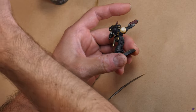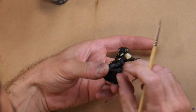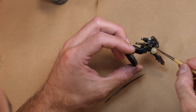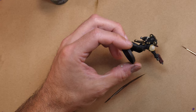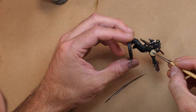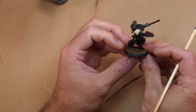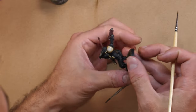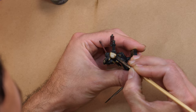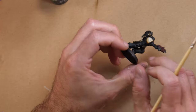And now, I'm keeping an eye as I'm doing this other work on how the shoulder pad is drying. You can see you can get some watermarks pooling up here. And this is where I think having an oil-based wash would make this a little bit smoother of a process. But I'll go back, and if I see it drying in a way that I'm not happy with, I can touch it up with some brushwork as it's drying almost, and just feather that drying line a little bit, because you don't want to have drying lines. It's actually kind of fun to work with.